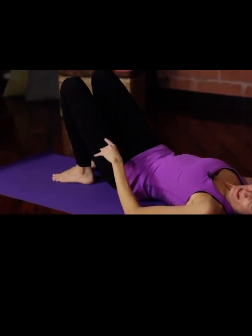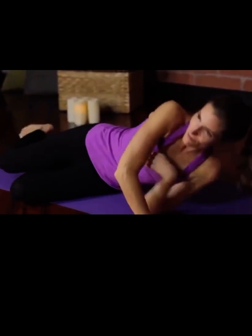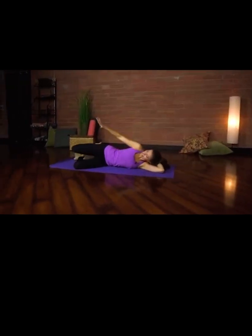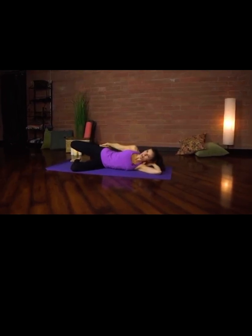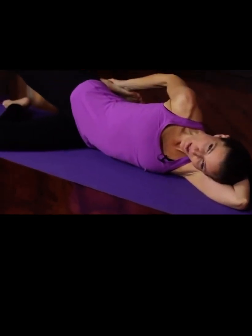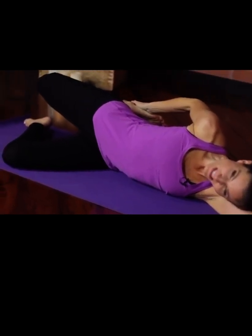Uncross the ankle. We'll come over onto our side for our hip flexor stretch. Bring the arm under the head for a pillow. Bend the knees. Reach the hand or the belt for the top of your top foot. And then draw that knee back. Press the hip forward. Deep breaths again.